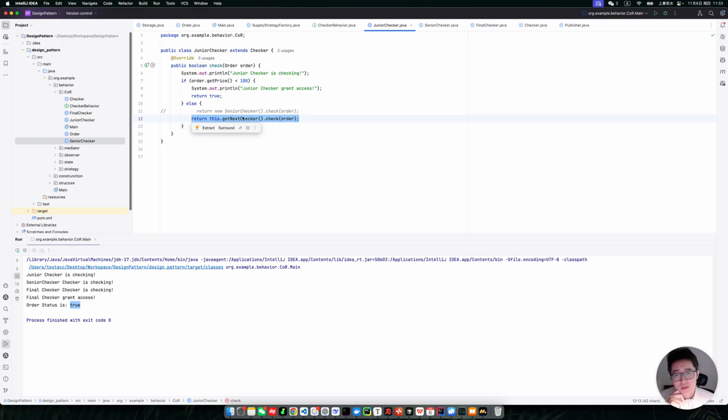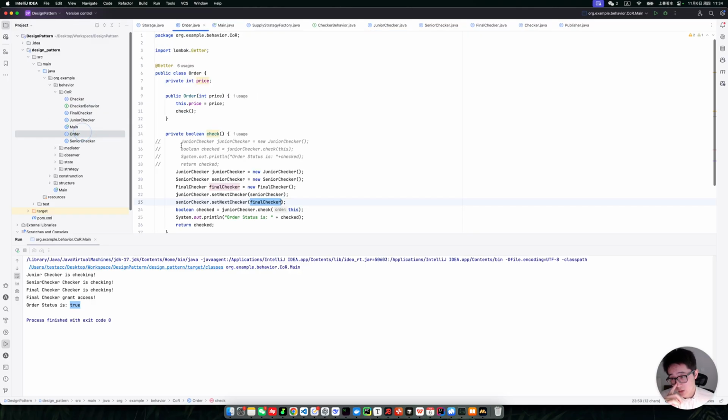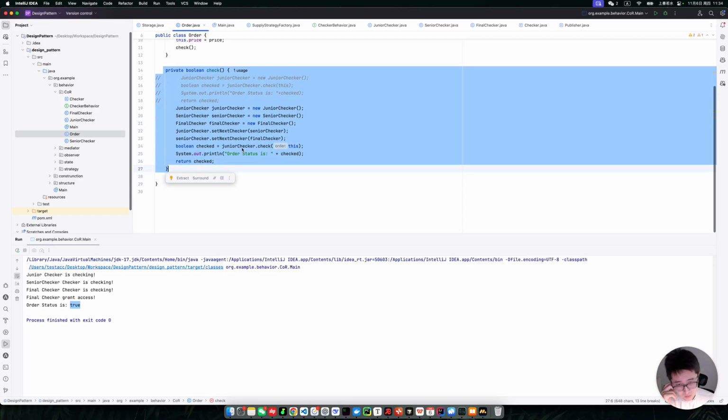This returns this get next checker, and this way, every time we try to create one more checker, there is no need to change this checker class. We just directly create it with a new checker, and in order or somewhere like a factory, we can use a factory pattern to optimize this part of the code, and you can change the sequence this way.